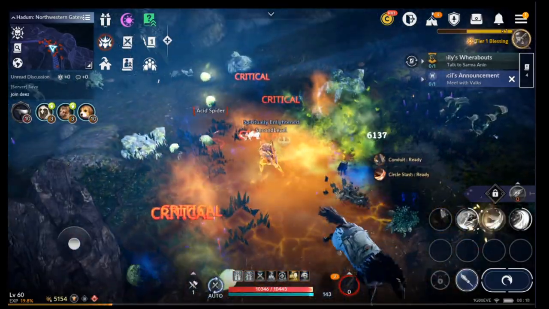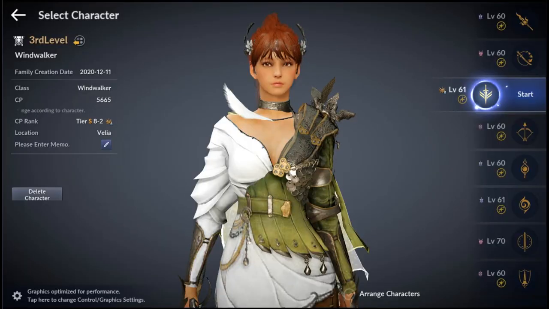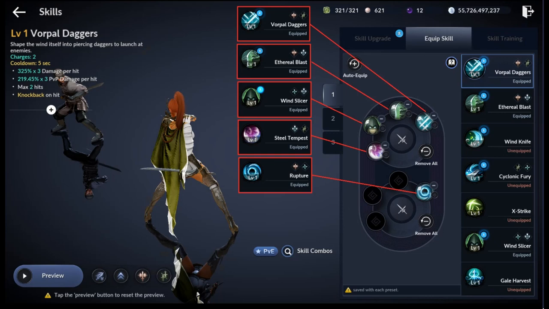It's time to move on to the next character. Here we go. And next up is Windwalker. And let's see what her farming skills are like. Here we go. And those skills are Vorpal Daggers, Etherial Blast, Wind Slicer, Steel Tempest, and Rupture. So let's see what she's like out in the field. Here we go.